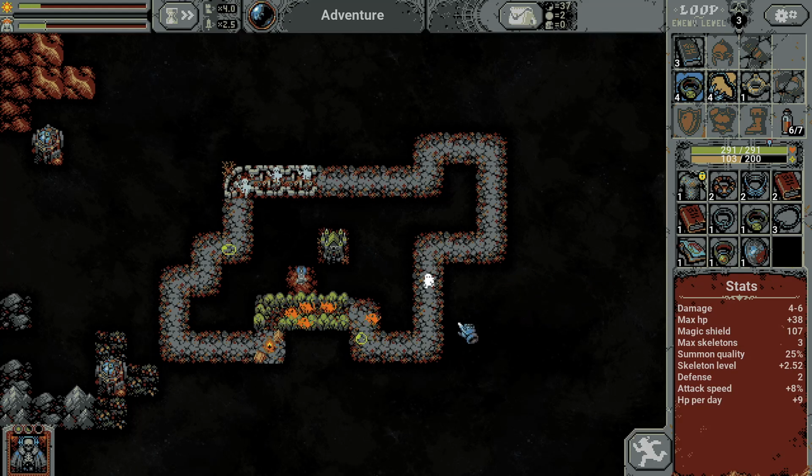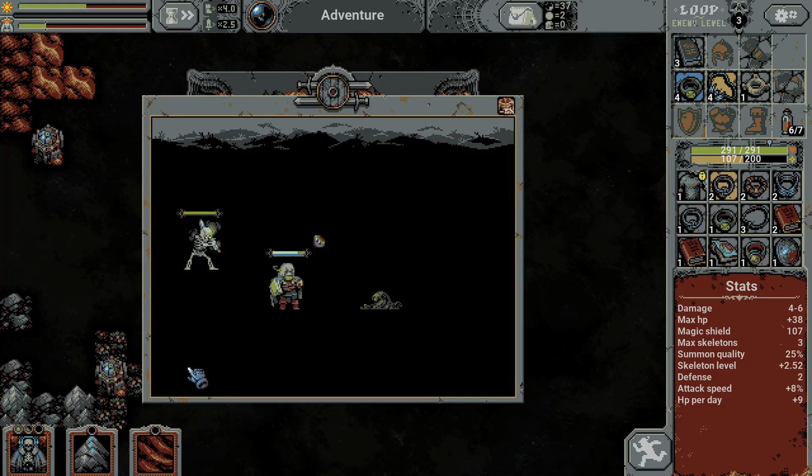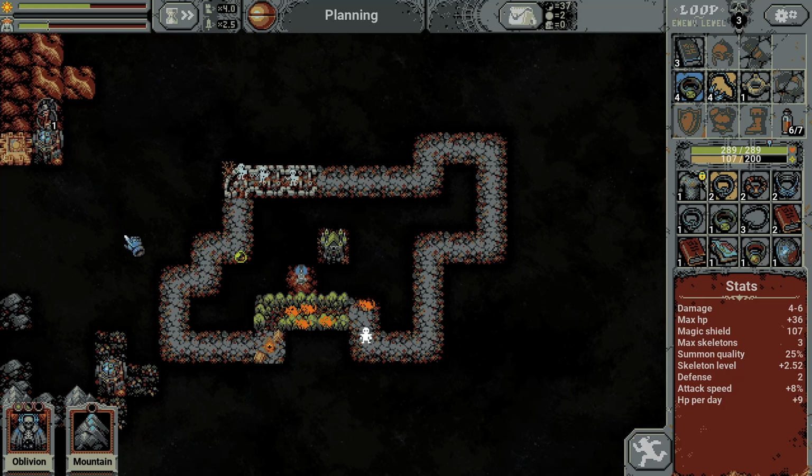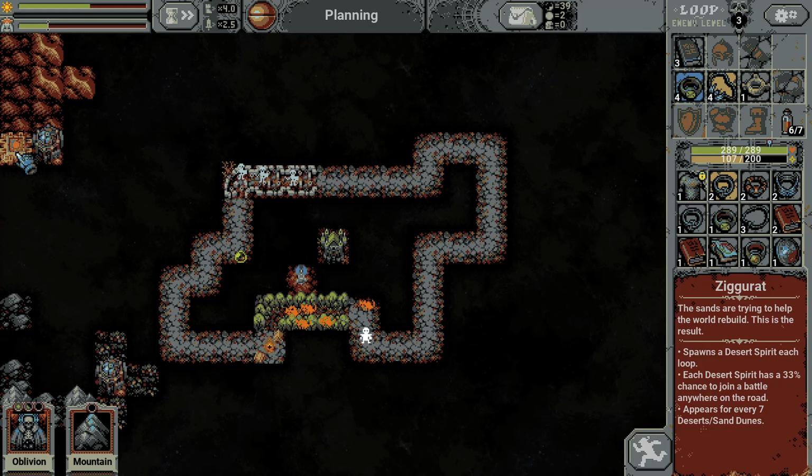I'm gonna use right click now so I can pause better, because this is like a sit back and relax game. Whoa! Ziggurat! Zans are trying to help the world rebuild. This is the result. Spawn the Demon Spirit each loop, disperse 30% during a battle anywhere on the road. Appears every 7 desert. Oh, okay.